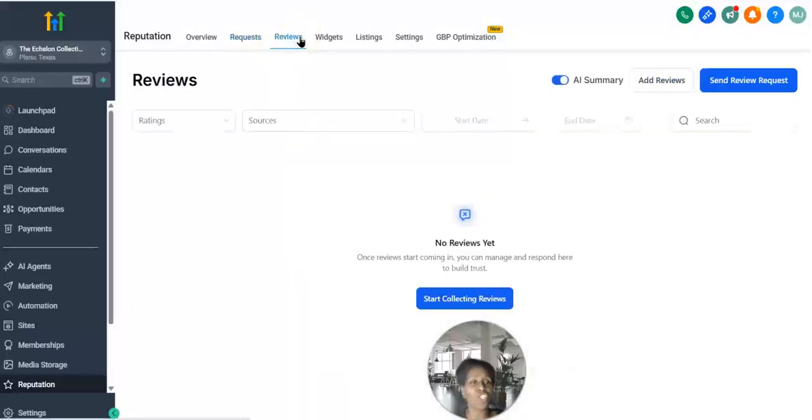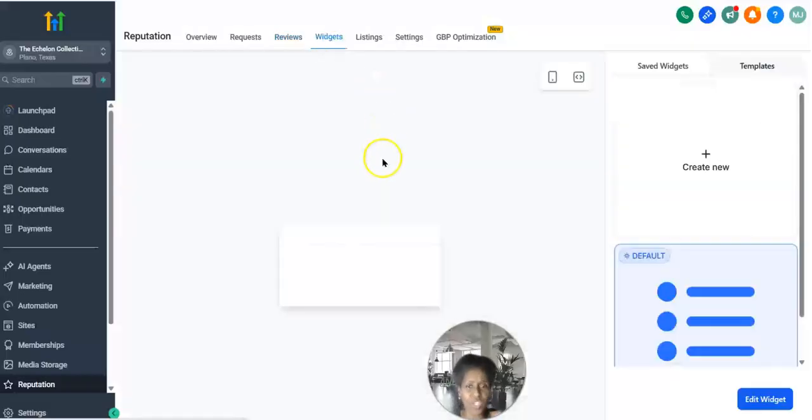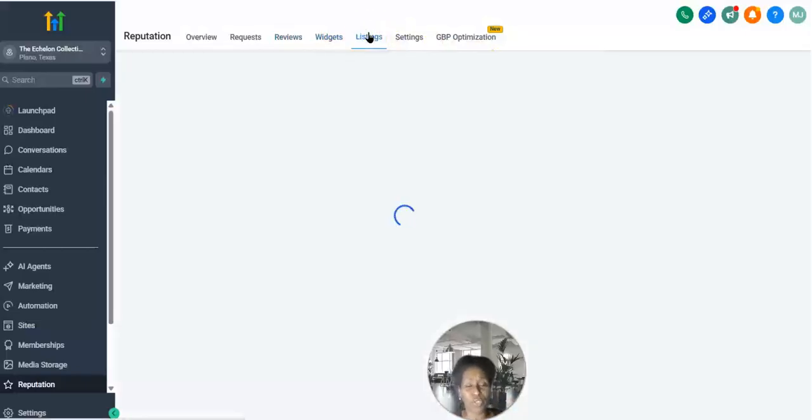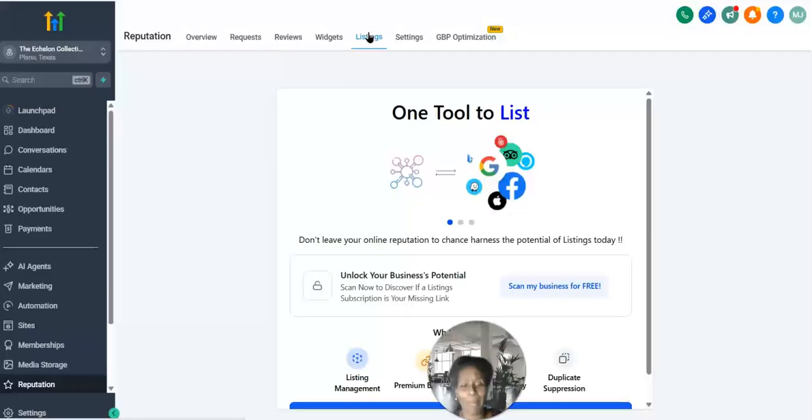Now reviews. Let's say you have events for the community and you're an educational advocate for the community of Katy, Texas, and you just had an event and you want people to give you reviews for that event. Well, there's a way that we could work that into your automation setup. Once they have registered for your event, they will be able to leave reviews for that particular event or meeting with you or a one-on-one session or whatever it is that you do. Now, all of the fun stuff back here that's fun for me really doesn't matter to the person on the front end, as long as someone like me is handling it on the back end.